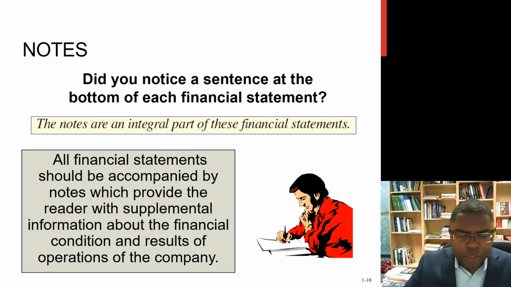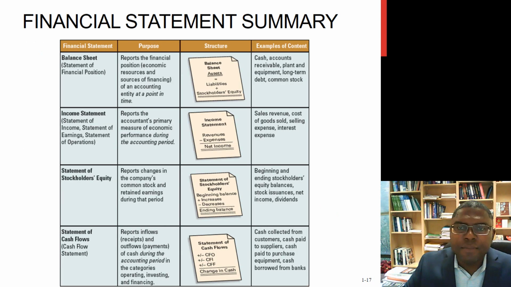There are three types of footnote. You will have a description of the accounting rules that are applied. It will have additional details about a line item on the financial statement, and it will also have additional financial disclosure about an item that is not listed on the financial statement. So when we pick up any financial statement, we should note that the footnote also has important information, and it is an integral part of the financial statement.